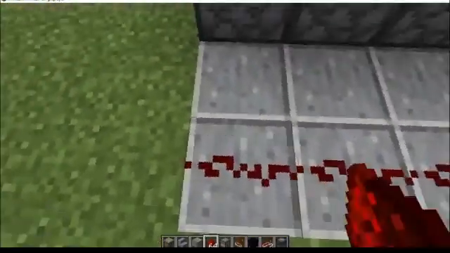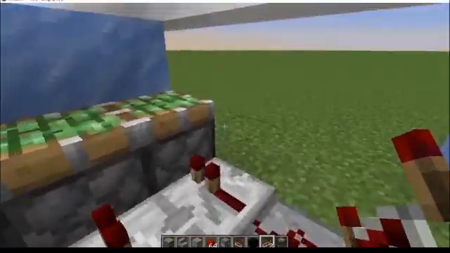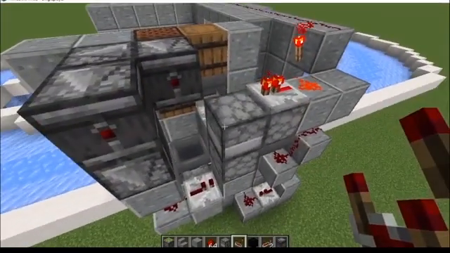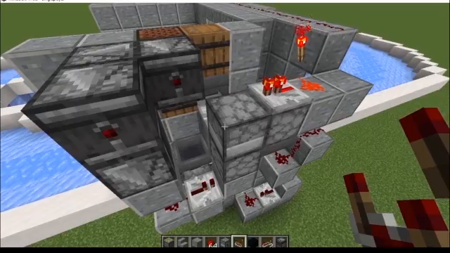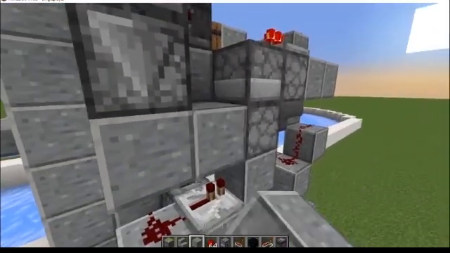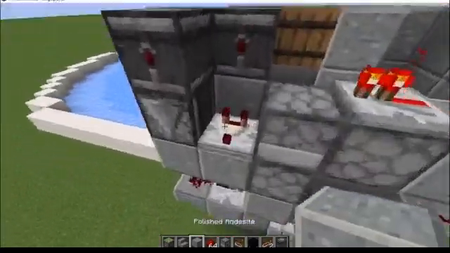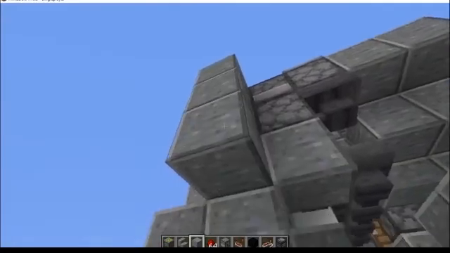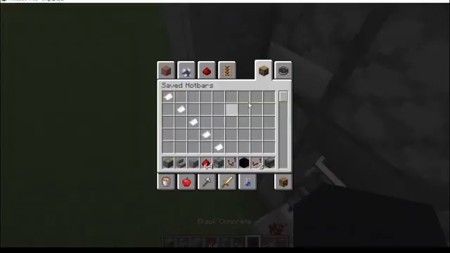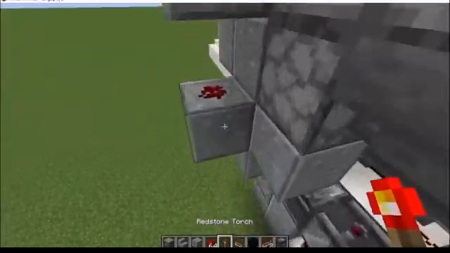Add some redstone, some repeaters, and then we're gonna take an output from this barrel right here. So we're gonna place a block and a comparator. We're gonna have it point into a block there, redstone dust, and actually I can just get a redstone torch there.